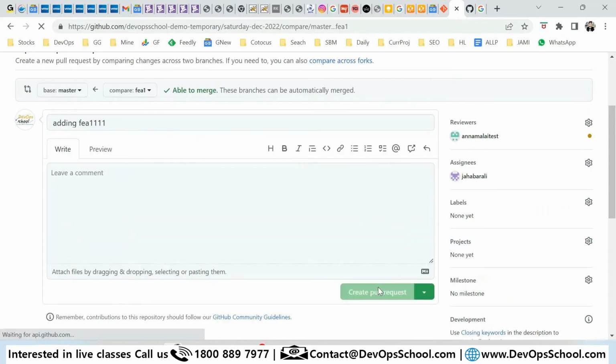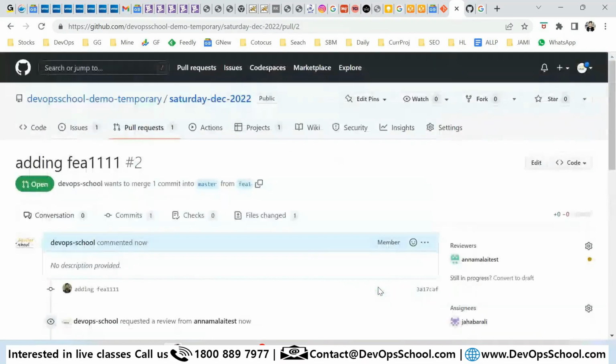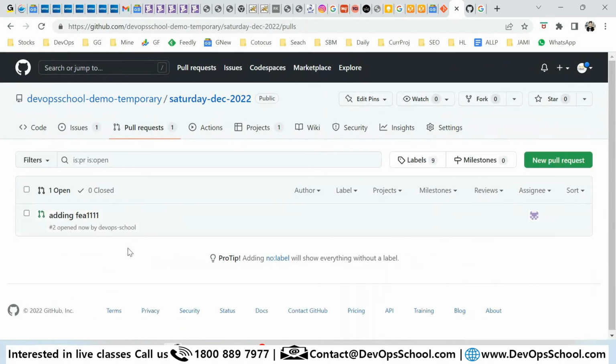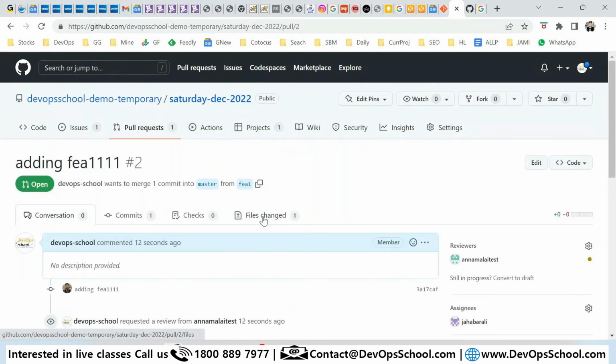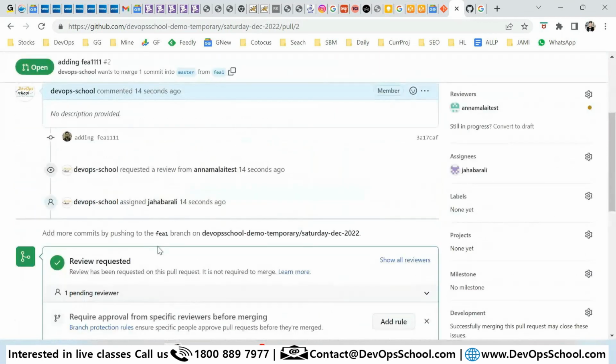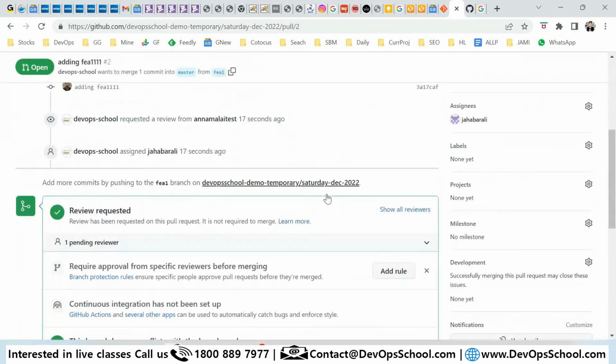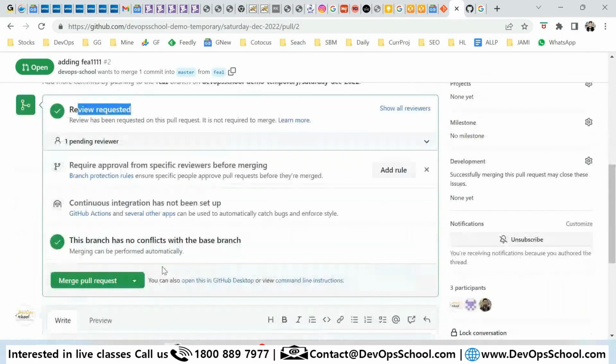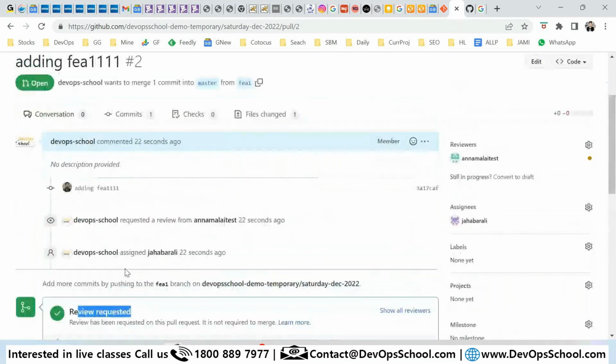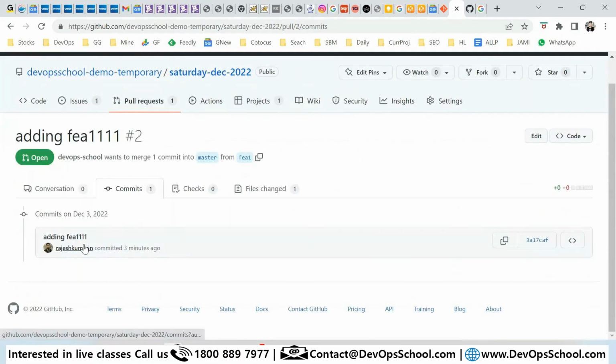Now your reviewer and assignee, whom you assigned, will get an email and come, and I'm acting like a reviewer. Okay, I got one pull request through email, and this is the information. Let me see what code he has made. Let me review the code. Okay, code review requested and merge also requested. I want to see how many commits he has in this particular pull request. Okay, there's one commit. And this check is automated actually. This is done by the security scanning. Right now it's not enabled, so it's not done.